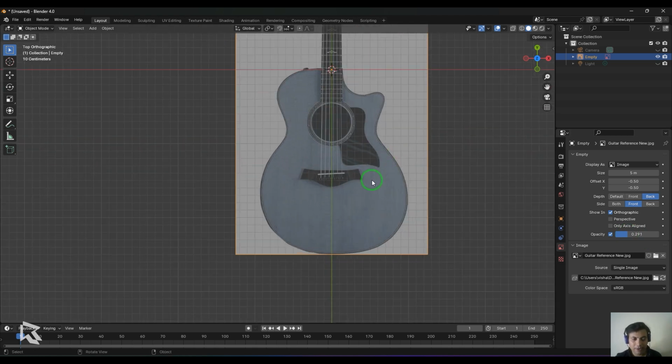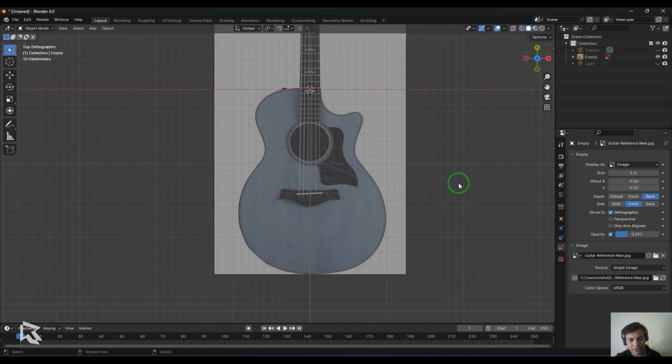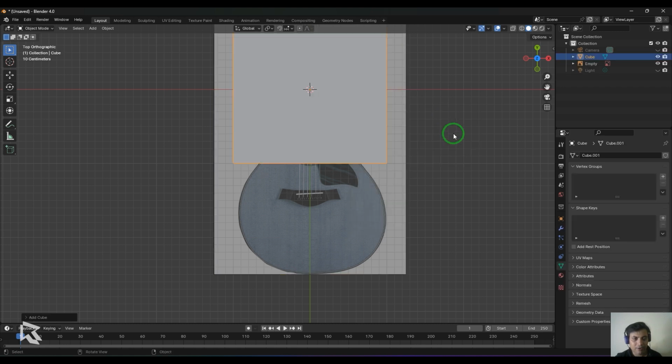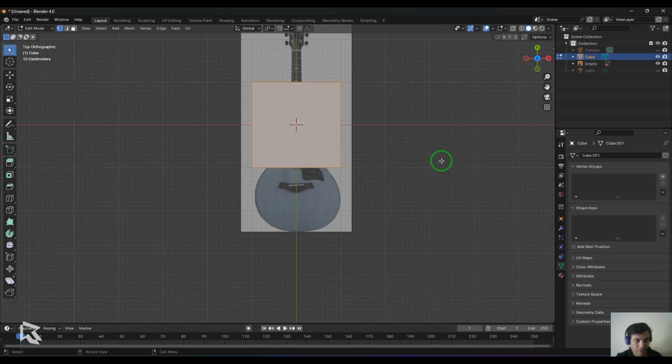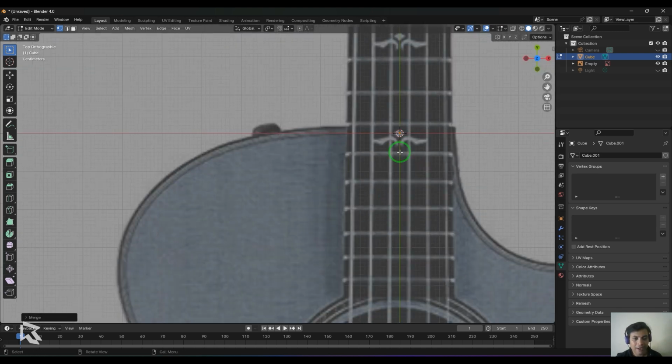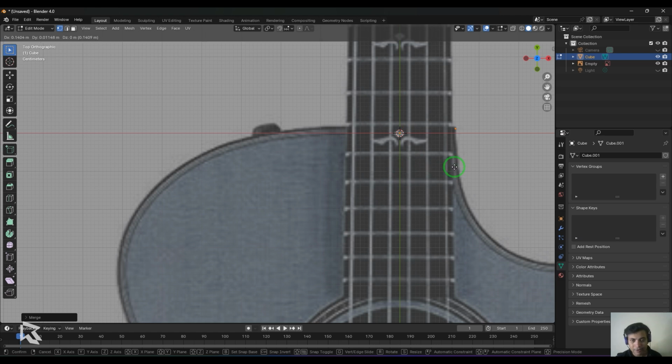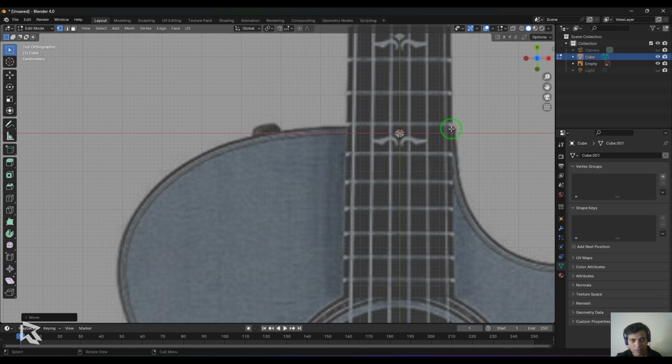So we have this model here where I can trace out this model just by selecting a few points and then tracing it out. You can use any modeling technique, like curves or polygon modeling. The best way is, let's try with the polygon model. So I select the cube here and press Tab, then select the vertex point, press A on the keyboard, then press M and merge to the center. And then you end up getting this point here, which can be placed on the top corner here.